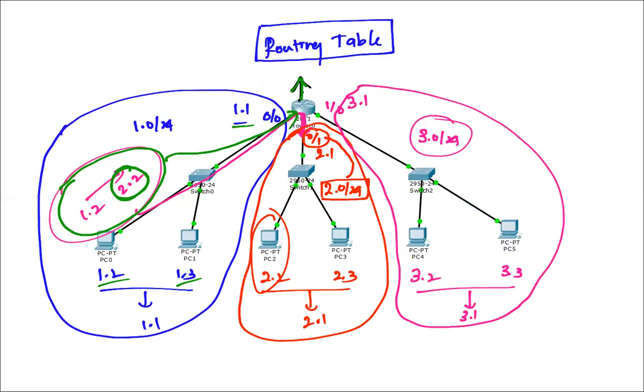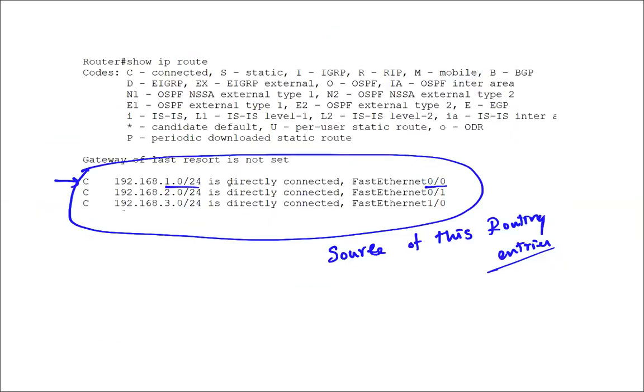Like, did I go to this router and say, hey router, 1.0 this side, 2.0 this side, 3.0 this side? Did I go and tell the router where is 1.0, where is 2.0, where is 3.0? I didn't tell the router where is 1.0. I didn't tell the router where is 2.0. If I didn't tell him, then how did he automatically understand this? Right? That is what my question is. What is the source of this routing entry? How was this entry created in the routing table? I never told my router these networks are connected to these interfaces respectively. Without me saying it, how did the router get to know that?